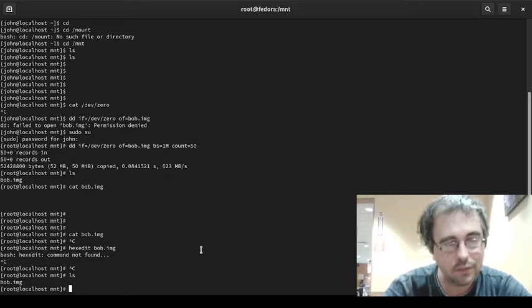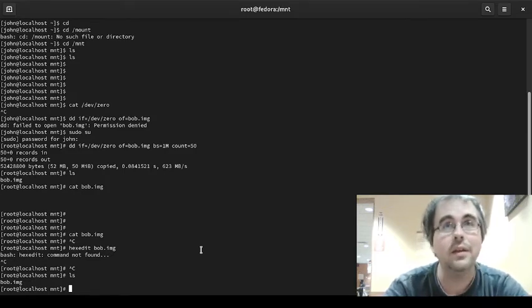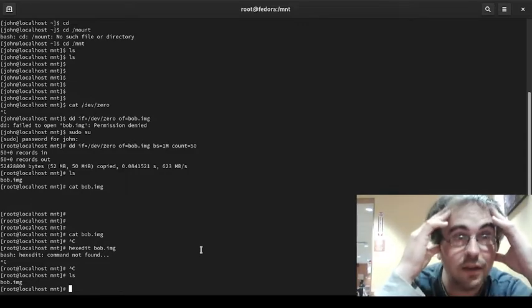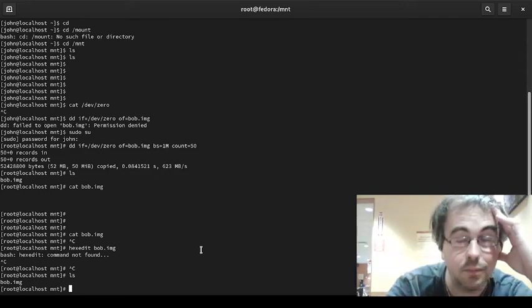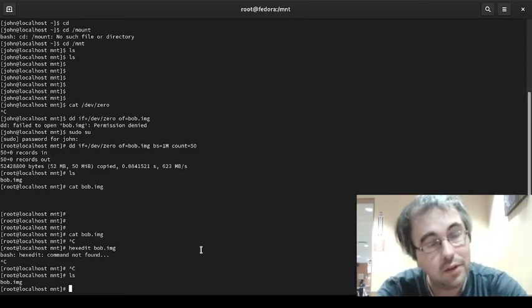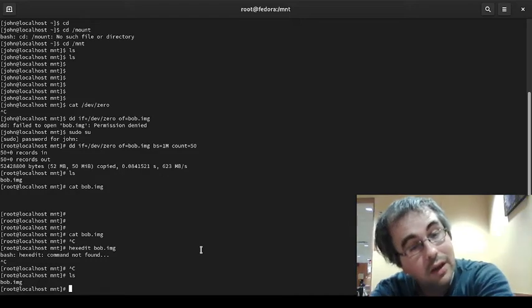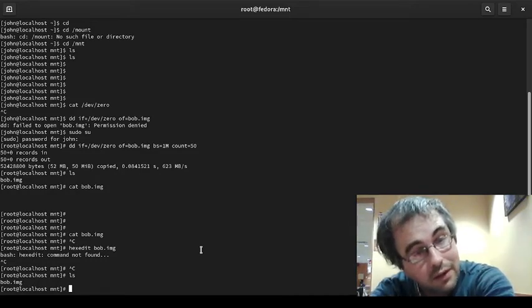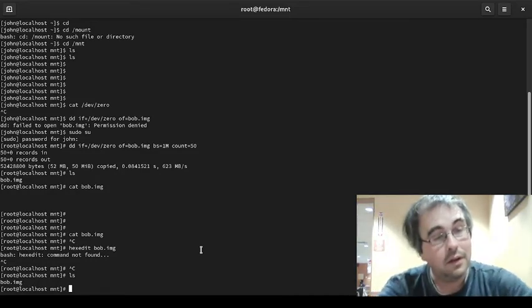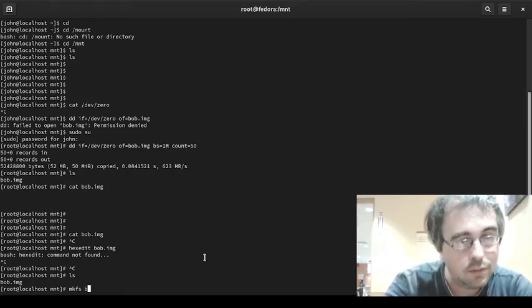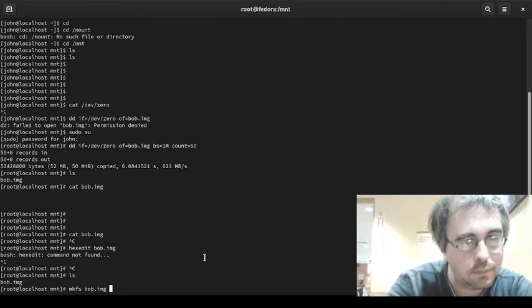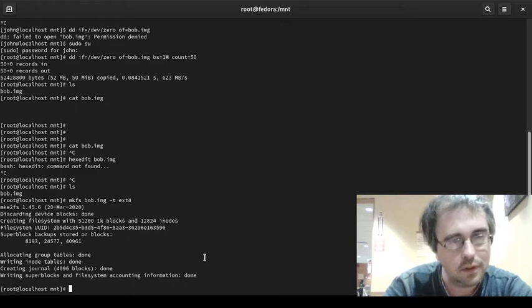When it comes to the VFS, the virtual file system on Linux, essentially you can mount practically everything. I've even been able to mount VMDKs into the operating system, which you can do. It's just incredibly slow for some reason. This is not so slow. This actually runs at just about native speed, honestly, and I have tested that at one particular point. But the first thing you have to do is mkfs bob.image. Make the type, say, ext4, and there it is.